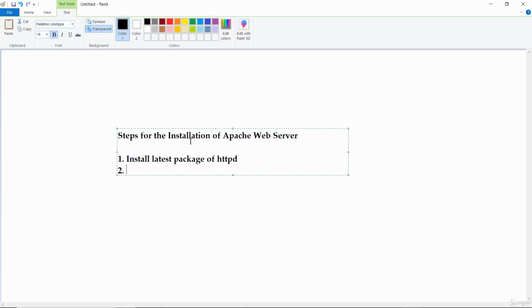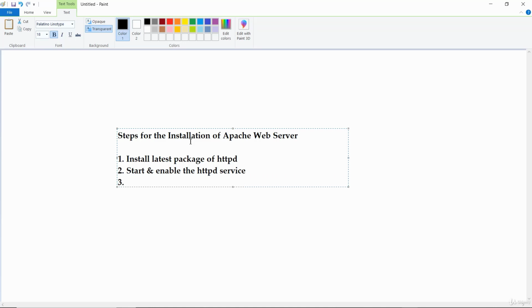Second step, after the installation, you need to start and enable the HTTPD service. You have to start the service as well as enable. Enable means if you take a reboot, the server will come up with this service.